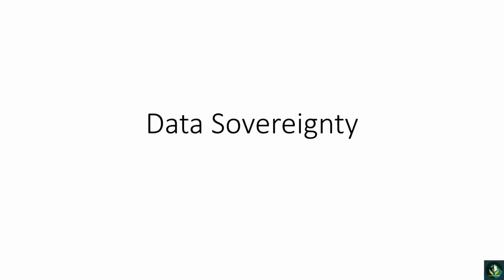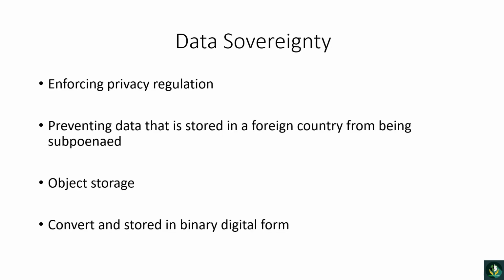Let's start with the definition, in very simple terms. In these simple terms, we are just talking about where the data exists, what country or possibly jurisdiction that data is residing in. Now this is an important question because very often when we think about the cloud, we don't necessarily give a lot of thought to where the data actually exists. It just goes up into this great big, highly elastic, scalable cloud, and you put data in there and you pull data back to you, and you never actually see the machine or have any sort of direct physical connection with it.